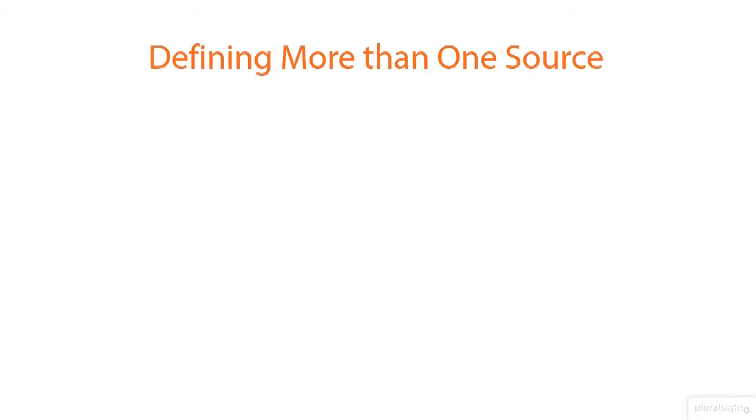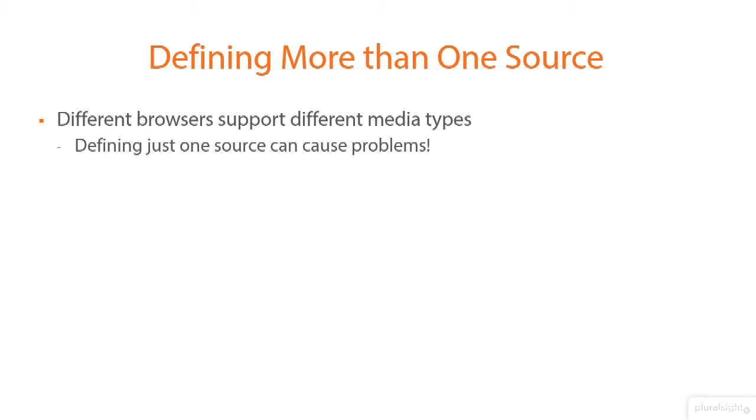Up until here in this module, we've done the easy thing. We've defined one single source of content. In an ideal world, this would be enough. All browsers, although from different vendors, would support the same content types, and we would all be very happy. Sadly, we don't live in an ideal world, and browser vendors tend to like to do things differently from others.